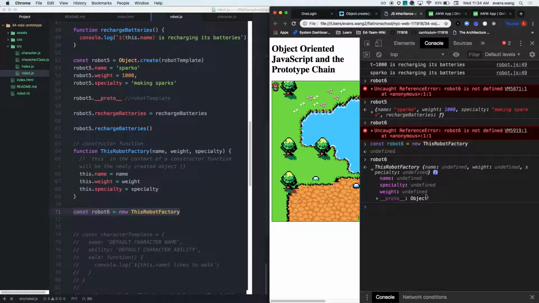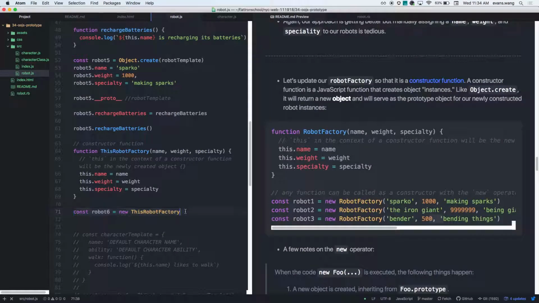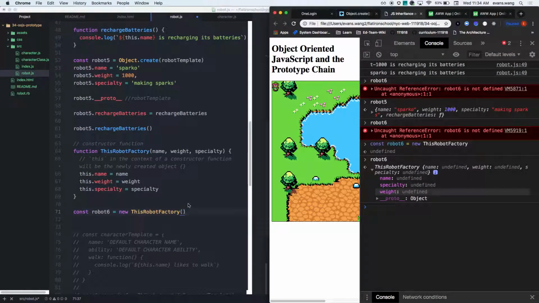And it's like this. Of course they're undefined, right? When I defined this robot factory, it's looking for what? Did I give it a name, weight, or specialty? No. So what did JavaScript do? It just assigned them as undefined, right?